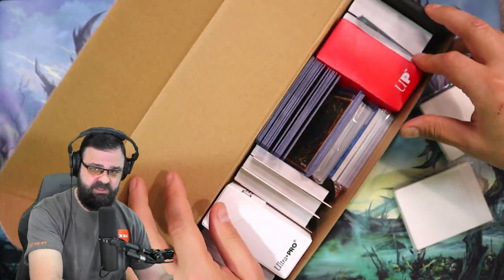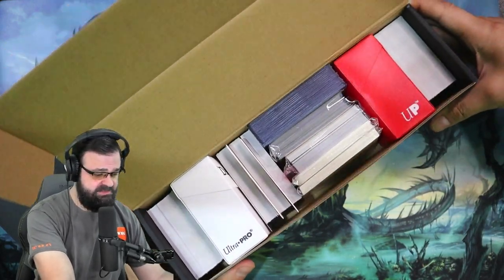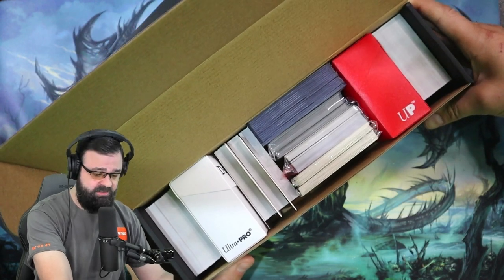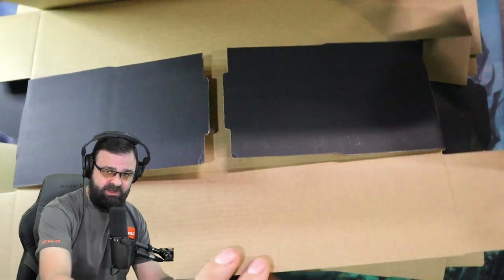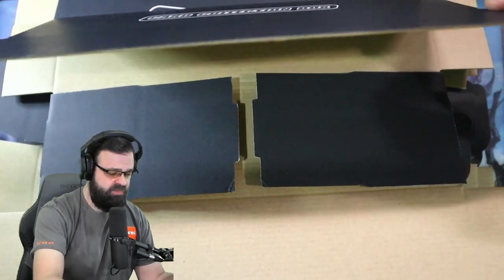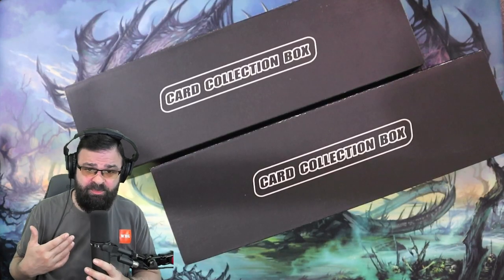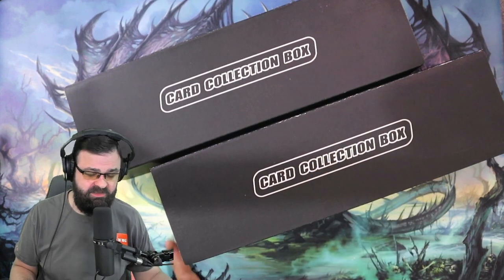And if you're willing to put cards in a different direction, you can get top loaders in there too. So overall, I'm pretty happy with it for $2.80. I can get a lot of bulk stored, and I can label it both inside and out. They do come in flattened form so you're going to have to put them together — it's not a huge deal. They give you instructions if you need them, and if you've put boxes together it's pretty self-explanatory. Ultimately I'm happy with the product — it's not rocket science, it's trading card boxes — but I'm looking for the right price, I want it to fit a variety of products, and I want it to look a little nicer than plain old white. I've got a ton of Magic bulk that I'm ready to load up in here.